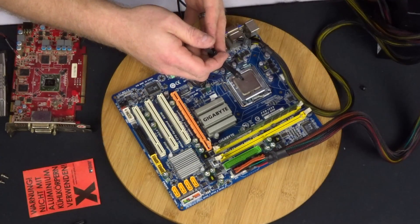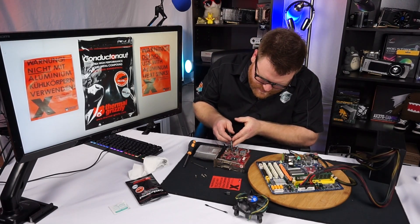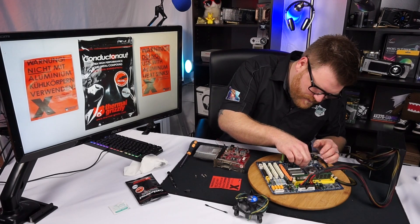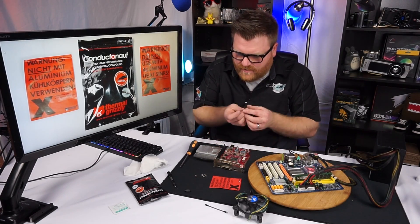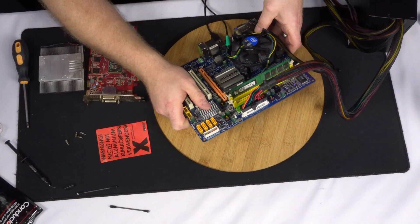A little generous portion there — float it on over here, and that should be more than enough for the experiment. I'll actually turn the system on and see what happens. I'd be interested to see if the heat helps with the reaction. I always find it hard to spread this stuff — you've got to kind of just make it happen. It's not supposed to look liquid when you're done; it should look like a spread metal paste. We've got way too much on, so I just stick the needle back in and suck the excess up. We're ready to go.